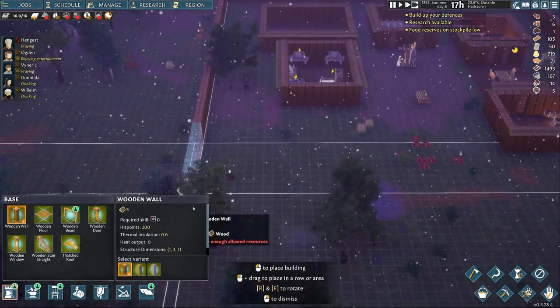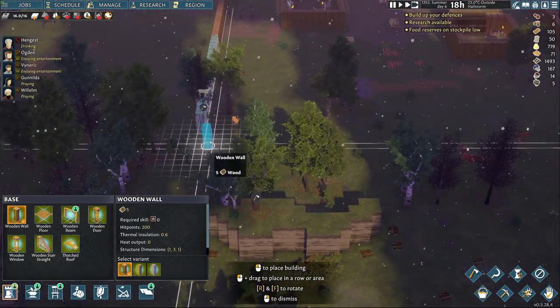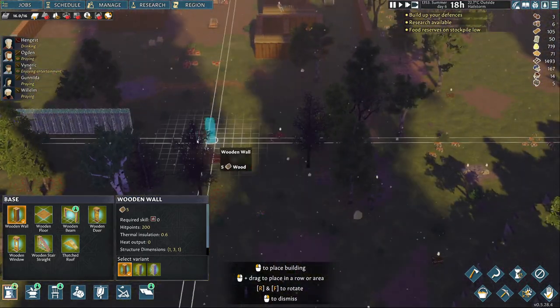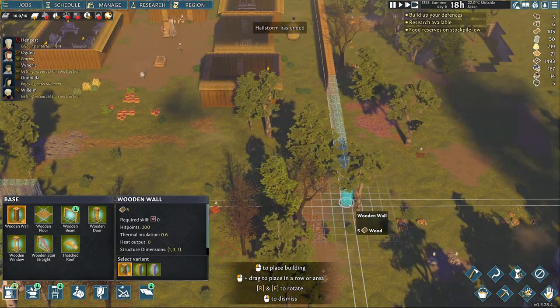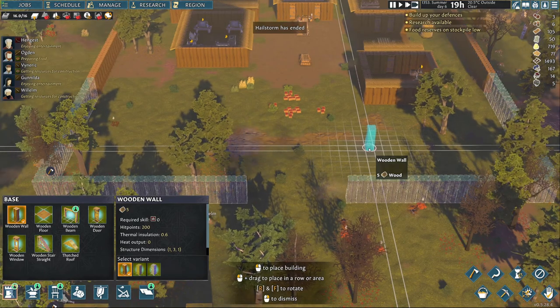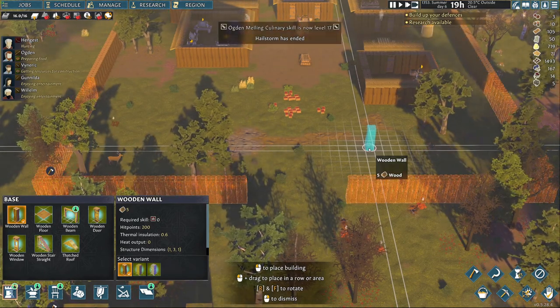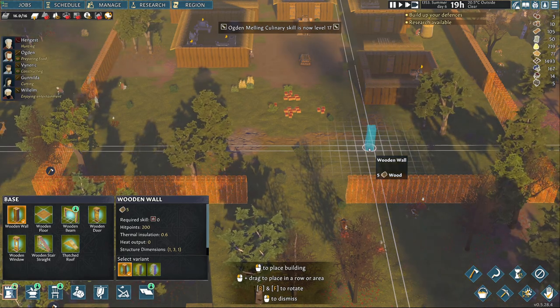We got a wooden wall up to here. Wooden wall up to here. Alright, so that's gonna be the entrance of our village. And hopefully it goes well.